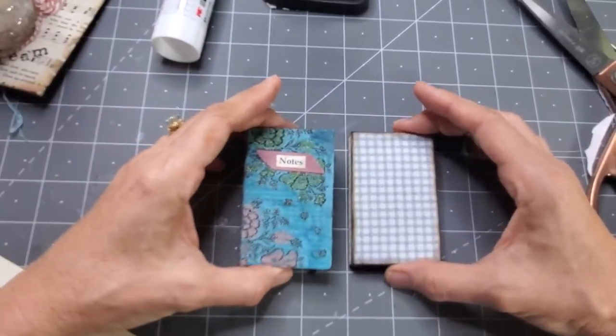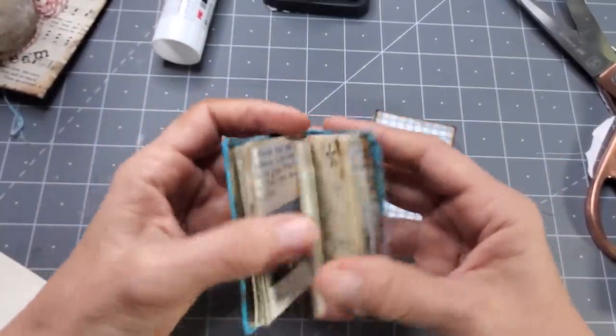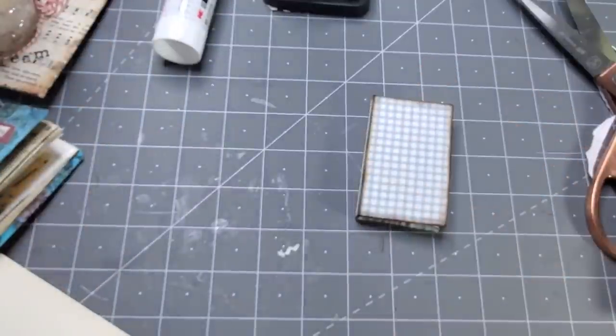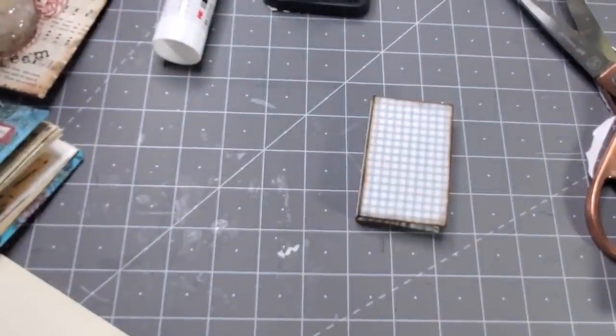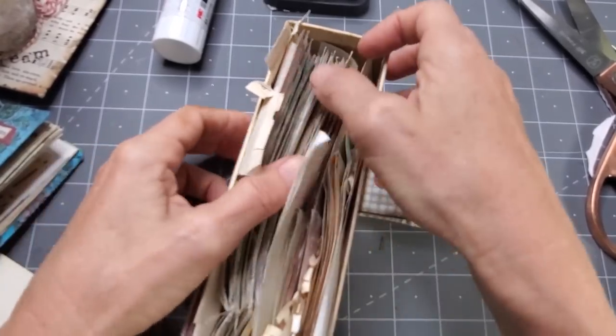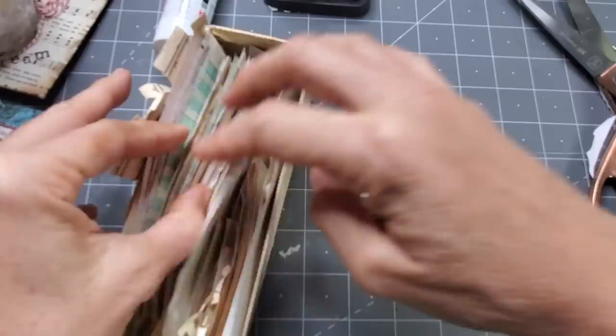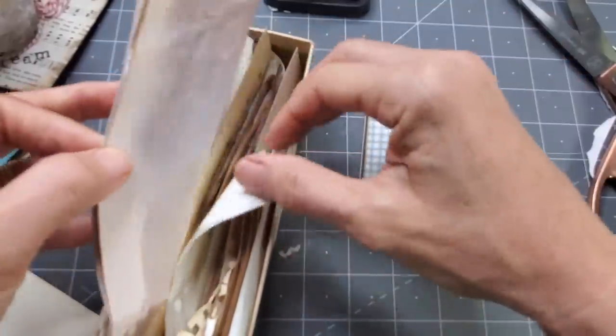Okay, so what do we have next? Let's put in what did I use? Different, like leftover strips, apparently. Okay, so let me get my leftover strip bucket. Hang on. Okay, you know those long things that, every time we make a journal, we end up with all this stuff? Well, this makes great paper for little journals.